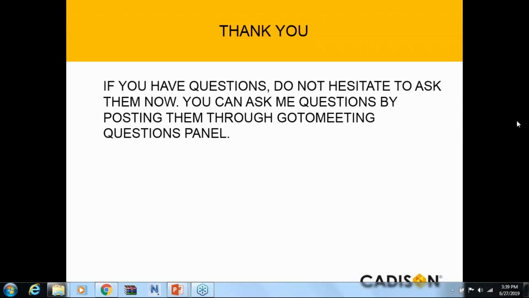Okay. The next question is, can we define a volume definition in 3D model and extract complete BOQs and construction quantities? Well, the answer for this is yes, but in this case maybe it's some kind of customization that can get added, and with this you will be able to extract the volumes. In some of the objects inside CADISON, yes, you have the volumes as default and you can extract the quantities from that.